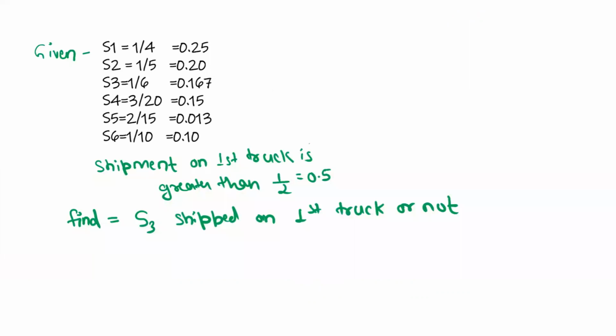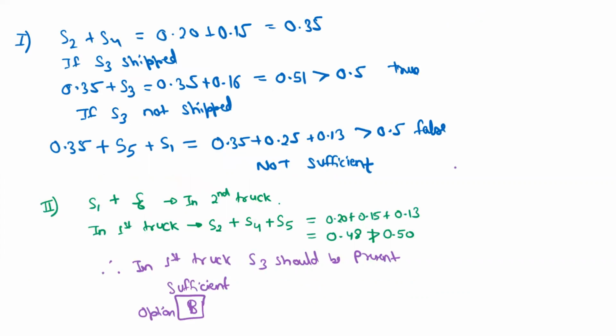You can look at the solution part. This is the entire solution. This is the given part to us, then the first statement, then the second statement, and this is what we have to figure out. Whenever a DS question is framed, firstly follow this type of systematic approach. Then only you will not face any difficulty in this type of question. Partially true by the first statement, and with the second statement we could directly figure out the answer. S3 should always be present in truck 1 as per statement number 2. So option B is sufficient to give the answer. Option B will be correct.